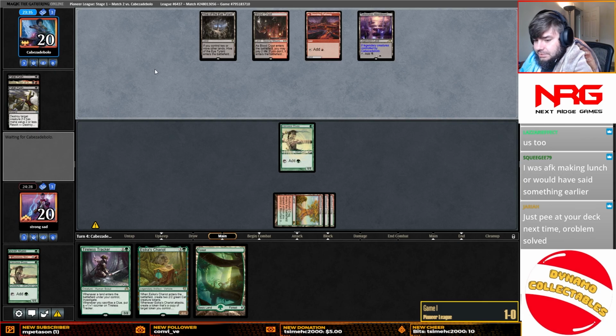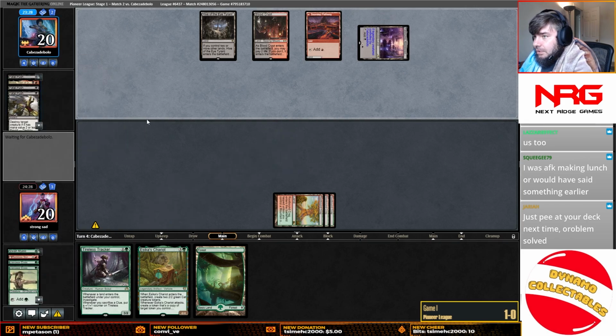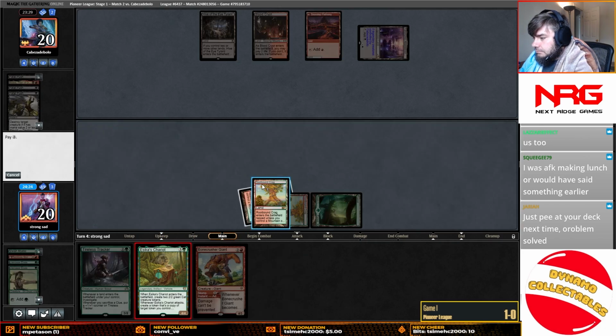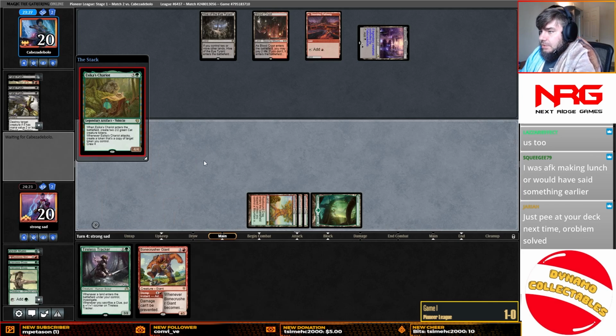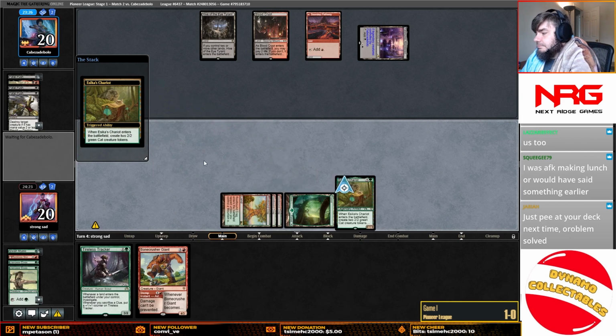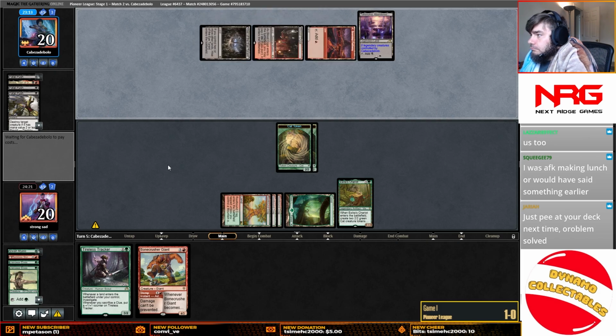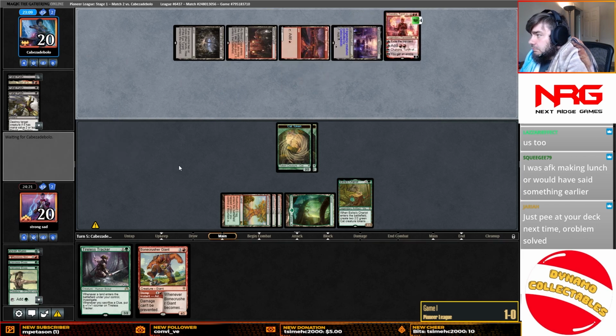Come on, opponent. Just be your death next time, problem solved? Yeah, I guess so. 3 Fatal Pushes in the top 10 cards. Easy victory. No Kolaghan's Command, please. If they go 3 Fatal Push into Kolaghan's Command, I'm just gonna say move on with my life. Shandy? Alright, well, that's dead.